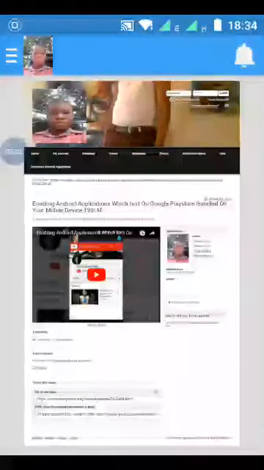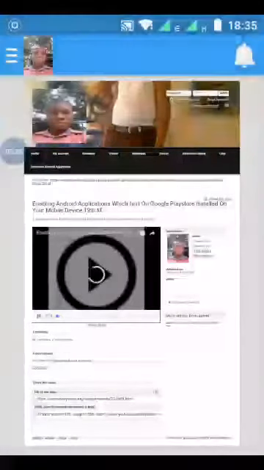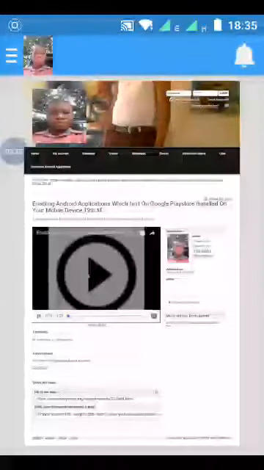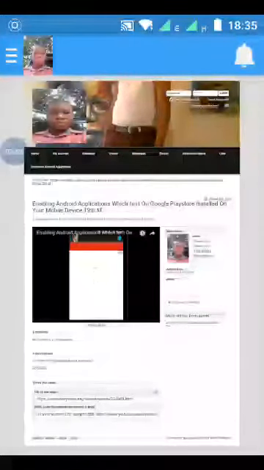The video content is loading. It's loading to start playing. This makes it easier, rather than being on YouTube, you are here on the app.